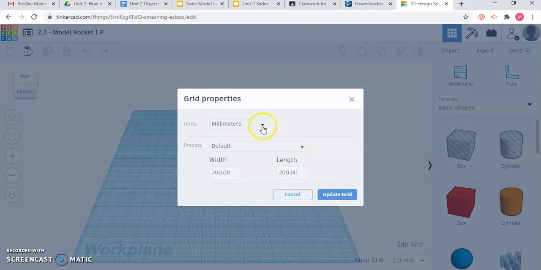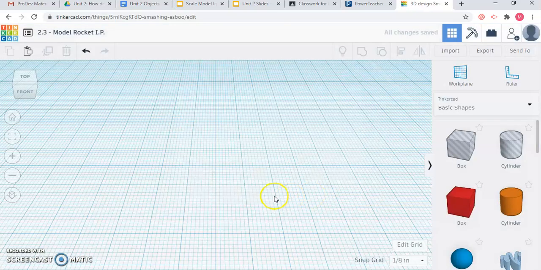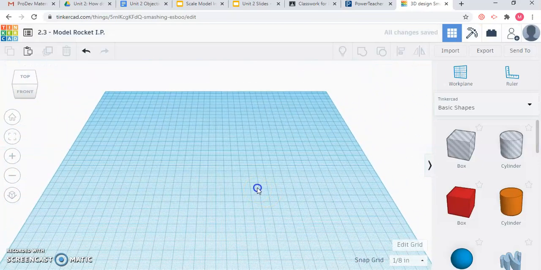When you hit the Edit Grid button, we're going to change a few things about this. First, we're going to change the inches. Then we'll go ahead and change the size of this thing. We're probably interested in building something that's bigger than 8 inches, either in reality or in our scale drawing world. And for today, the biggest this thing can do is about 40 by 40. The reason I think it's set to that is that's the size of a particular set of 3D printers. And you can actually use this software to design stuff that then you immediately print off of a 3D printer. You'll hit Update Grid when you're done, and you'll have a nice big grid like this.